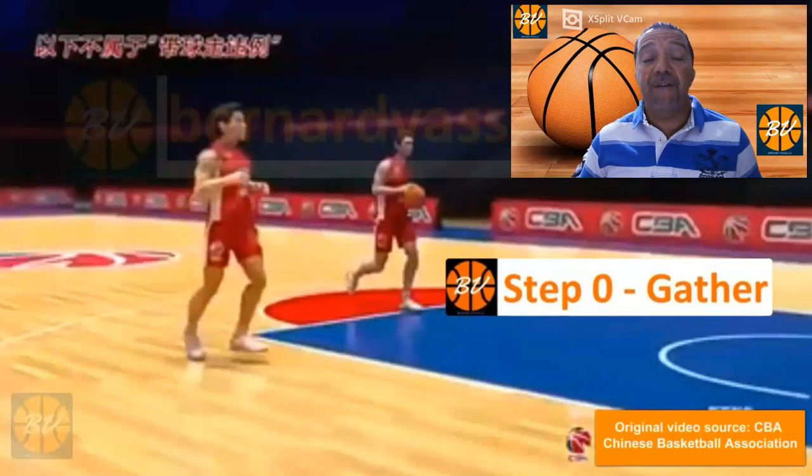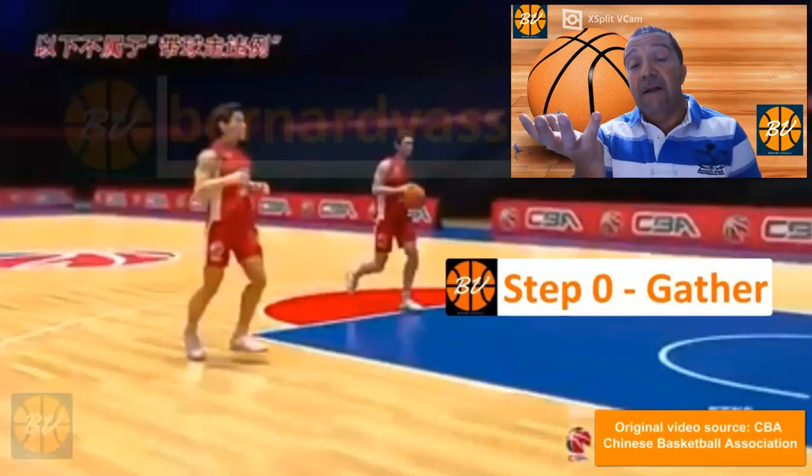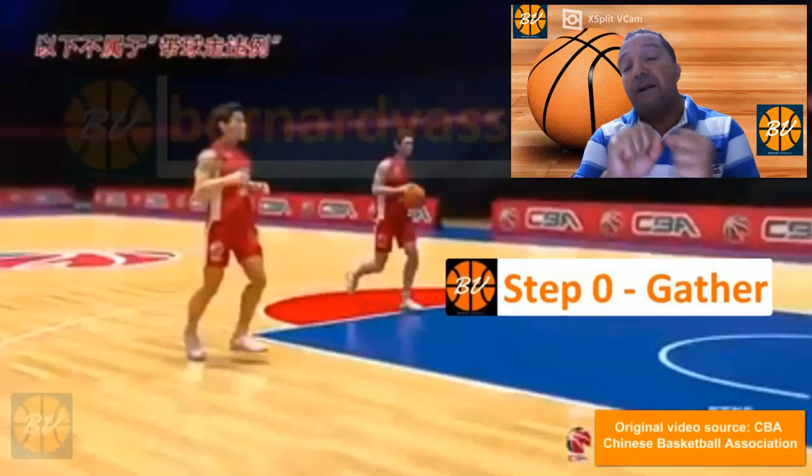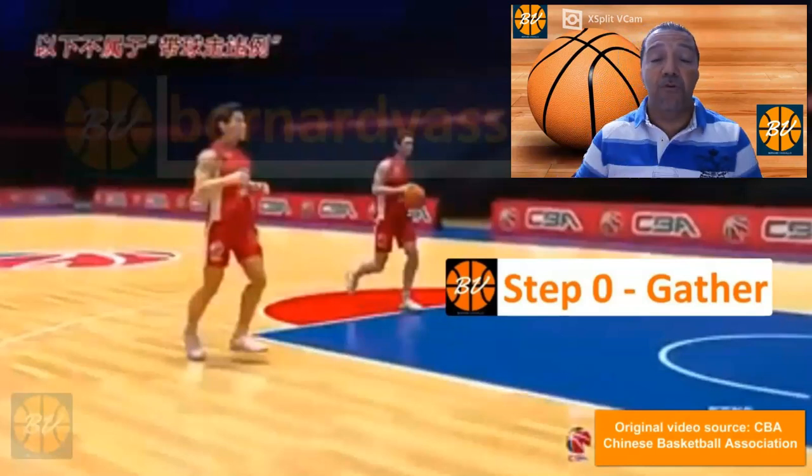As you could see, the left foot of our player there is the zero step, and the rules say that after the zero step, after taking control of the ball, I repeat, either with the ball in two hands or else with the ball coming to rest in one hand, then any player can make use of two steps in going to the basket or else to pass or to shoot the ball.